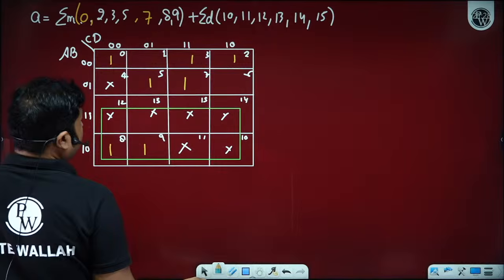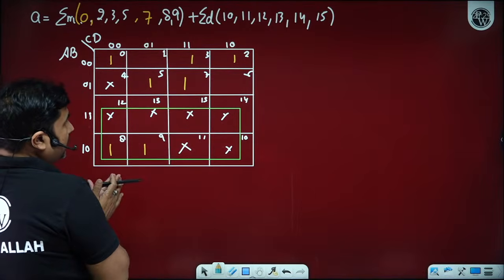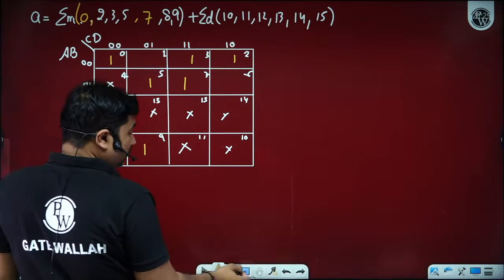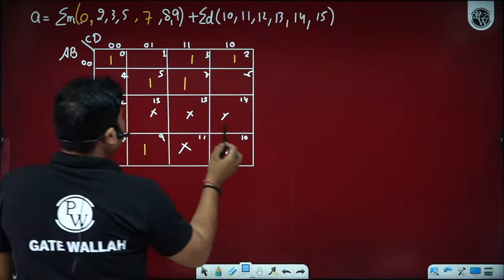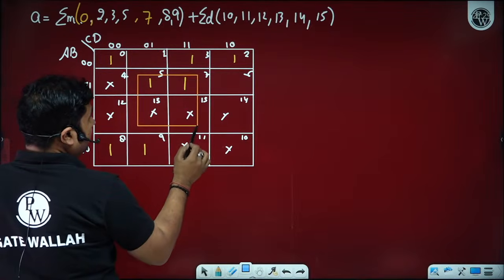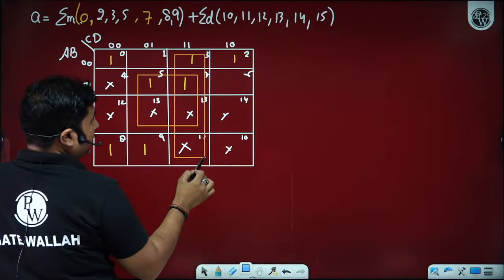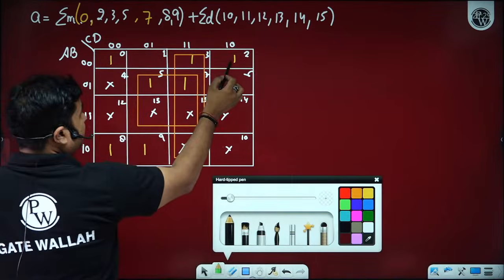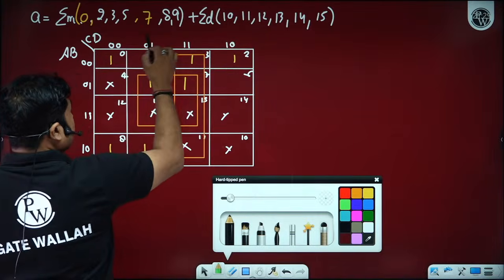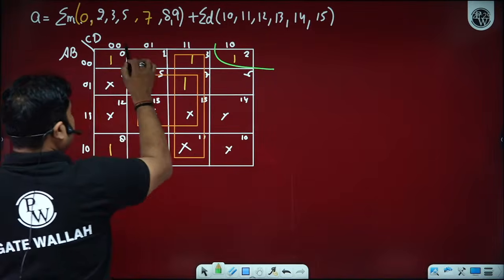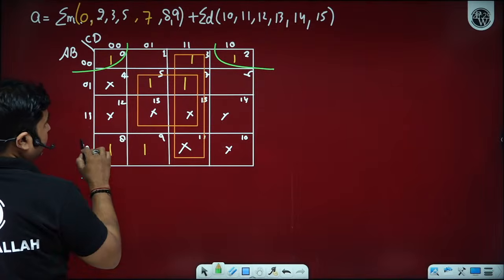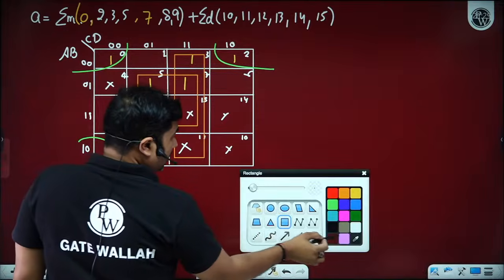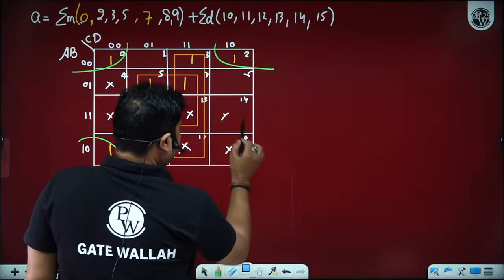But instead of taking this octet first, let us first observe the other things, because it requires most of the don't cares. So we have one quad, one quad, and one more quad. For this one, we can go with this, as it will cover more. So we have this quad. Now, in order to cover this, we need to go with one octet as well.